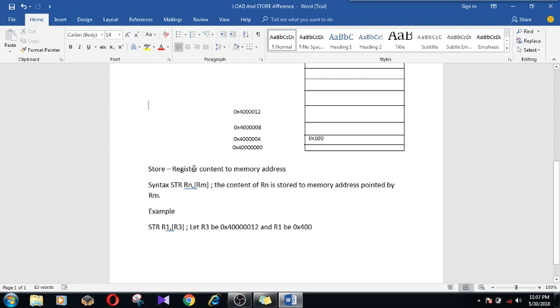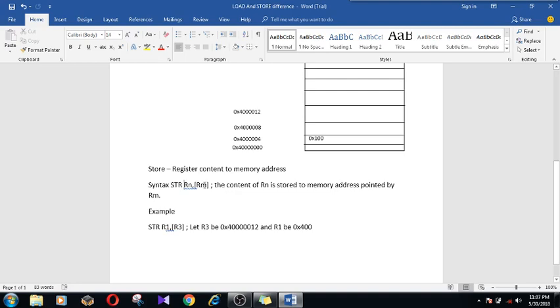The content present in the register is pushed to the stack memory, and this is my syntax. As with the load instruction, STR stands for store. You are going to perform the store operation here: STR space Rn comma, inside square brackets, Rm.